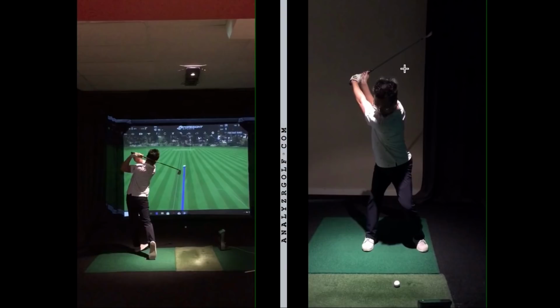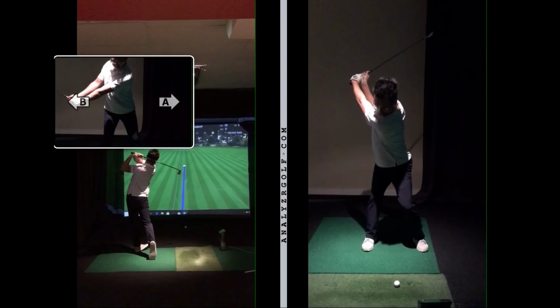I'm asking him to shift off the ball a little bit, giving him a little bit more freedom. He was trying to keep his head steady, and a lot of times when people keep their head steady, they actually don't keep it steady, or it restricts their movement too much. So I actually encourage a little bit of movement, a little bit of shift off the ball. Chances are their head will still be pretty steady, but it gives them a little bit more freedom, a little bit more turn, and it helps them react more athletically in the downswing, which usually helps them make a better move at it, which actually usually ups the speed and decreases the outside in.